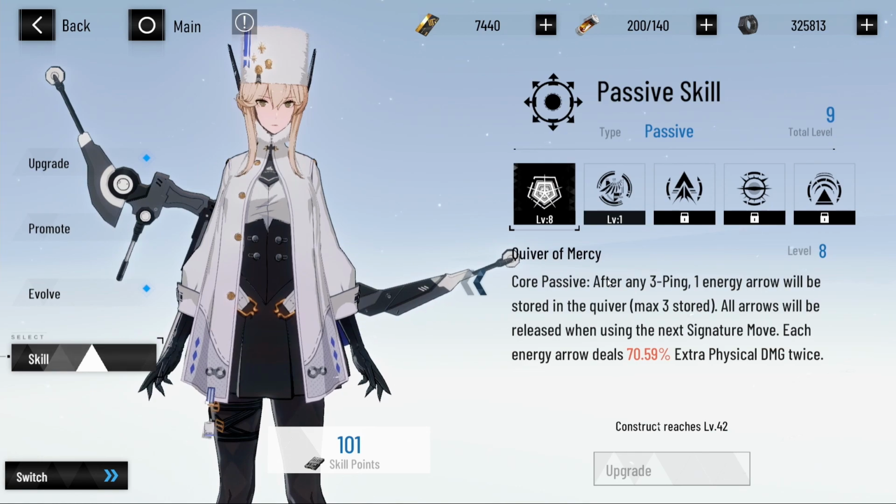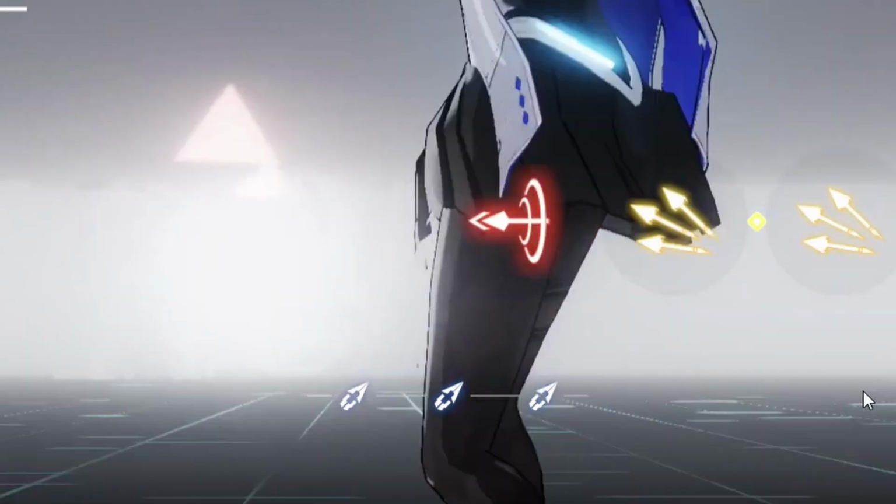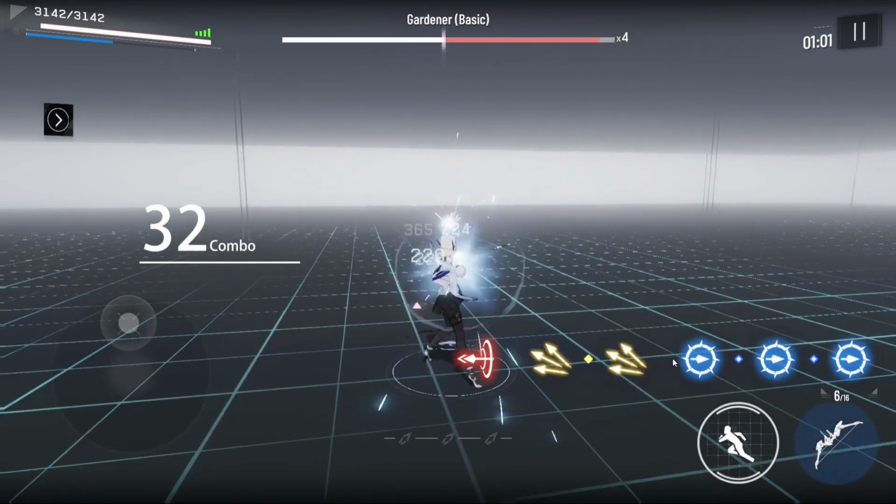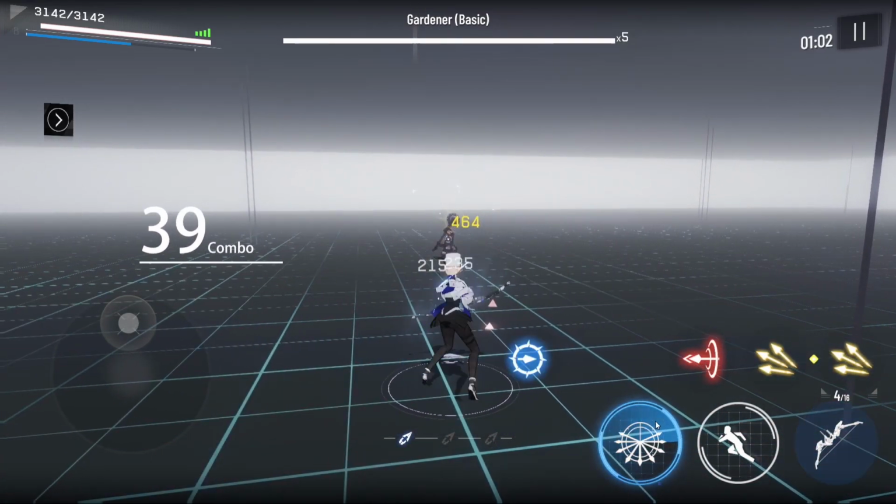So her core passive: after a 3 ping, a 1 energy arrow will be stored in a quiver, max 3 stored. All arrows will be released when using the next signature move. Each energy arrow deals a certain percentage of extra physical damage twice. So it does it twice, which is actually kind of a cool thing.